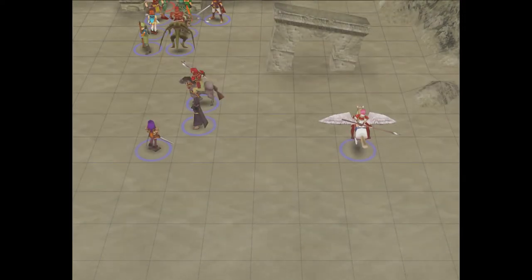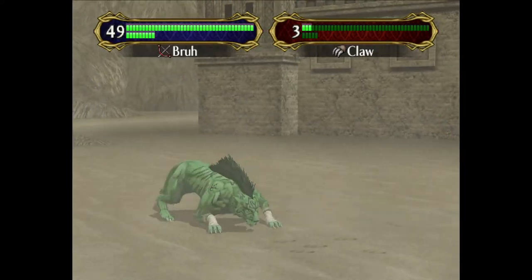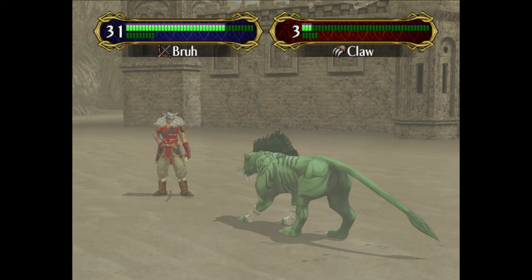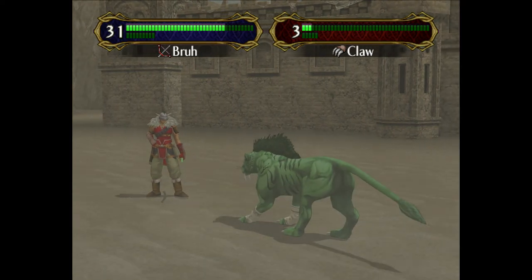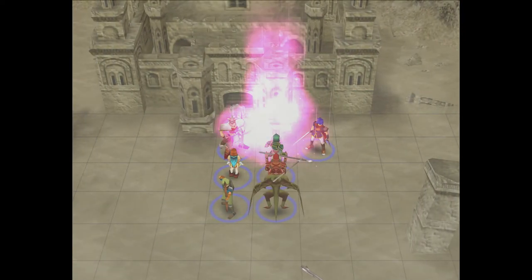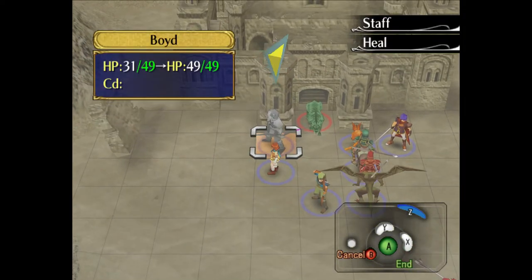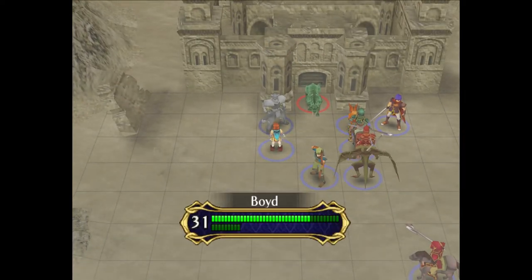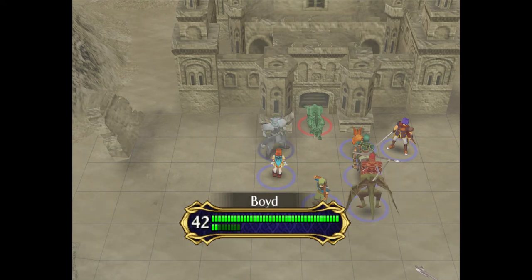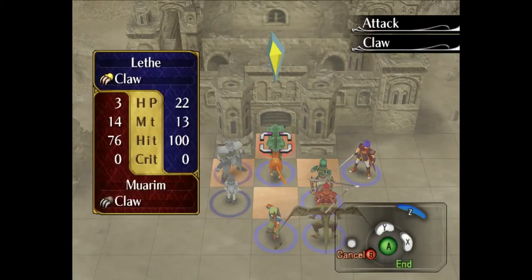And I sneeze so hard that I got pain in my shoulders and upper arms. Ow. Jesus. Maybe it'll toughen Boyd up and make him get a good level for once. Take him out, Lith.